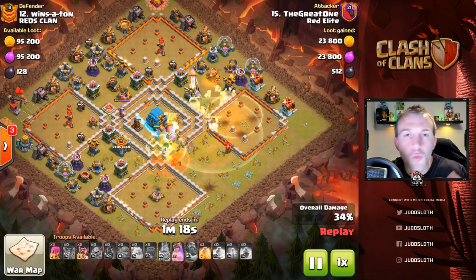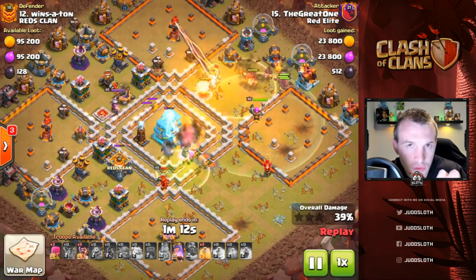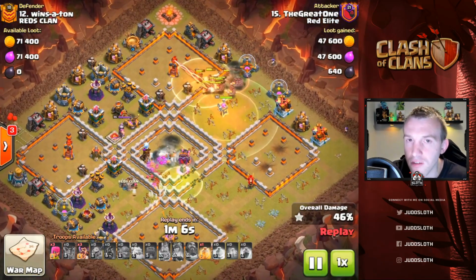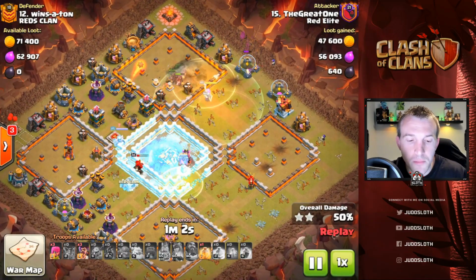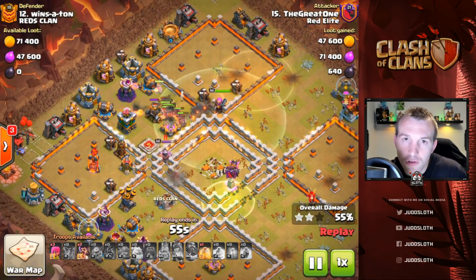However, the Great One, wise to that, uses the wall wrecker, has that jump as a backup plan in order to get his heroes and the clan castle troops into the center, take out the town hall, and the Hog Riders are used for the rest. Now you've got to get your heal spells right for the Hog Riders, but again, you're not committing spells to this in terms of the bats, so you do have room for the heals to work.